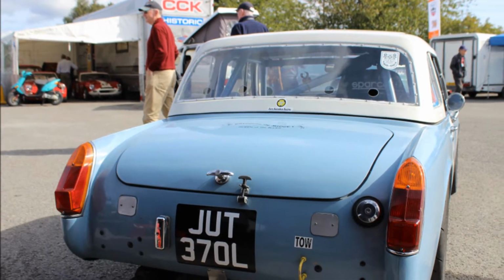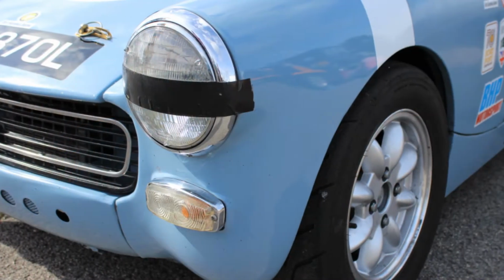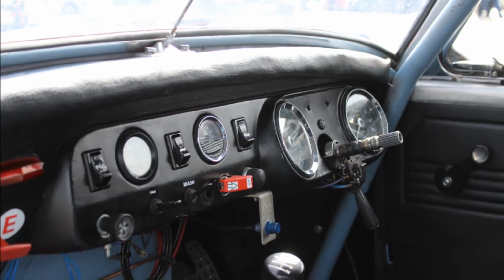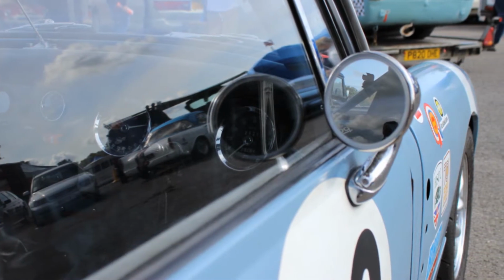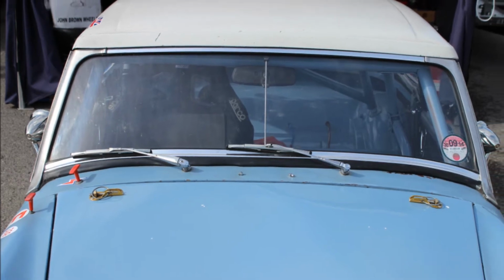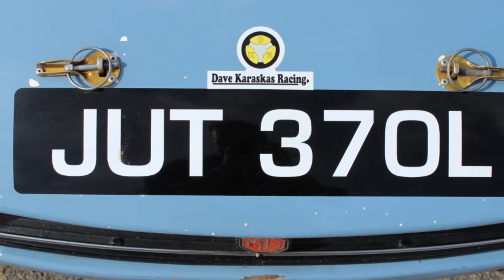Now, the Midget isn't probably instantly the car that would spring to mind to most people as a racing car. So what have you had to do to it to get it up there? Well, I was fortunate. I bought the car that was raced by Chris Alford the last couple of years, so it was already pretty much a ready to go racing car. It had been fully converted. I've had to do a fair bit to it to replace parts that were wearing out. It's had new springs. We've tried to improve the brakes a little bit because Midget brakes are fairly pathetic. But we've got the handling a lot better now, and we're getting to the stage where it's going really quite nicely.